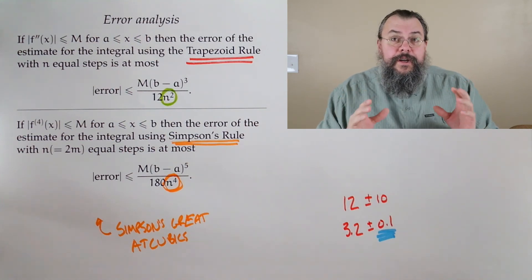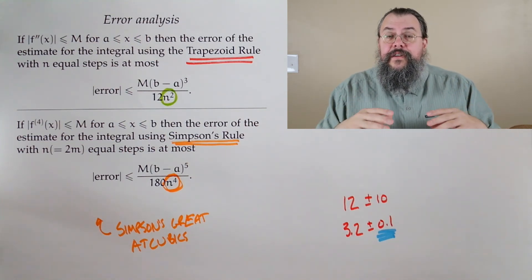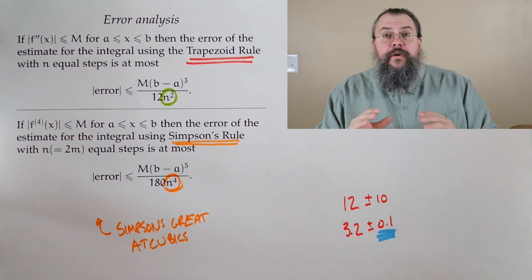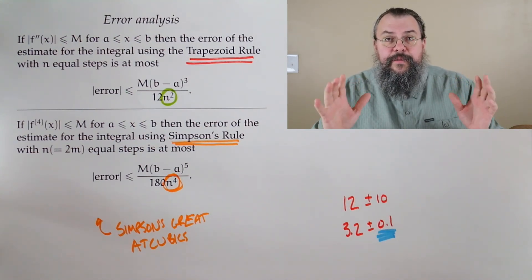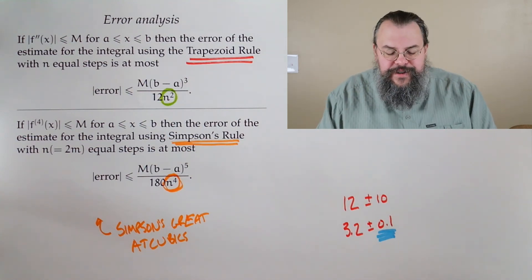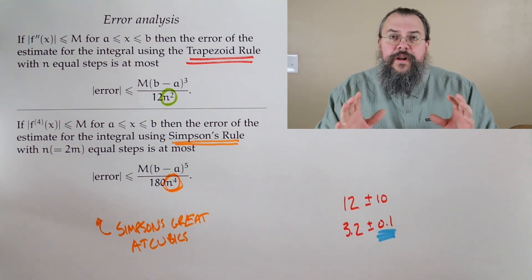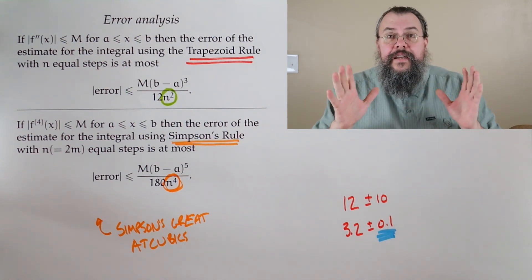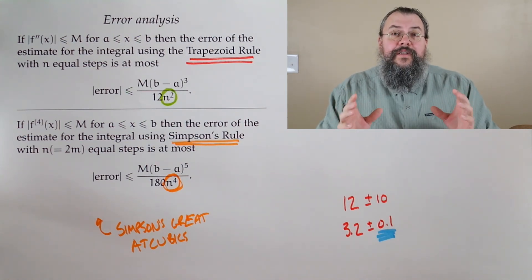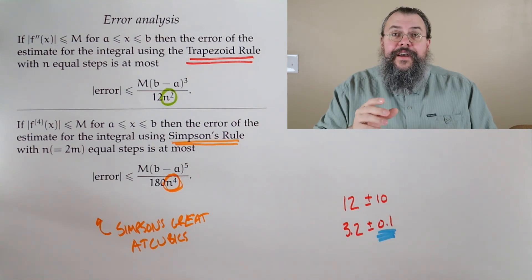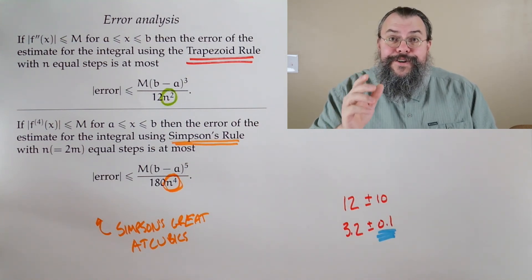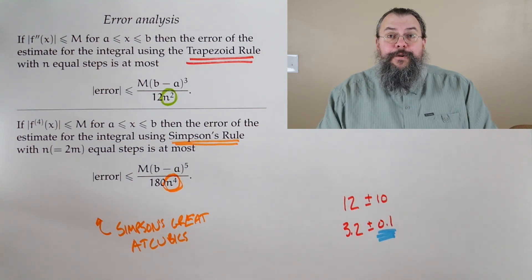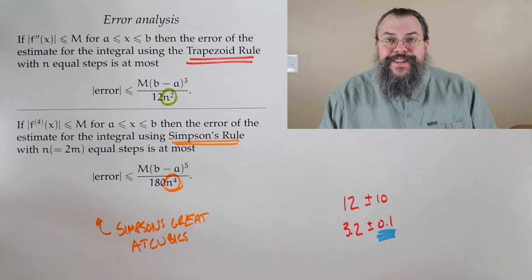All right. So the moral of the story, there are some formulas for error analysis. If you're interested in the proofs, you can go track them down. We're only going to be saying, look, we'll just take them for now as a black box. And I know that's not the thing that we usually do, but we just want to understand that there are ways to measure error. Getting a handle on error is important so that we can say, hey, I have a guess and not just a guess. I have a good guess and I can back up what I claim. All right. Well, let's go and do some practice.